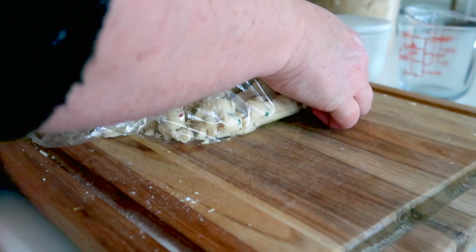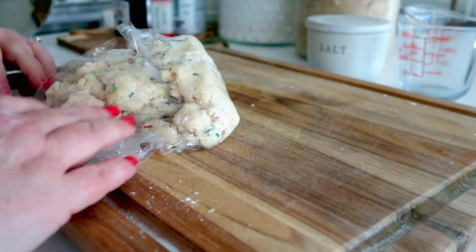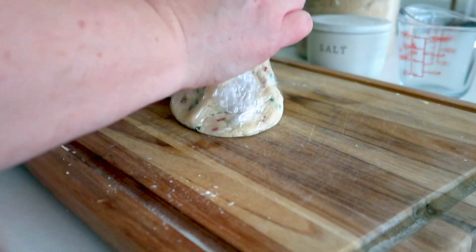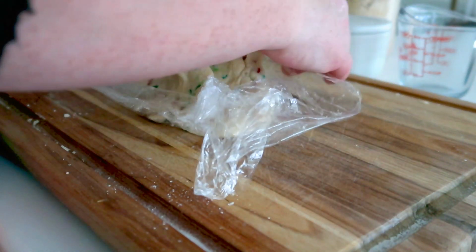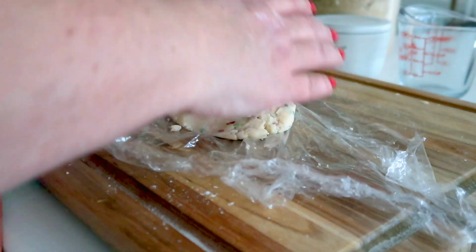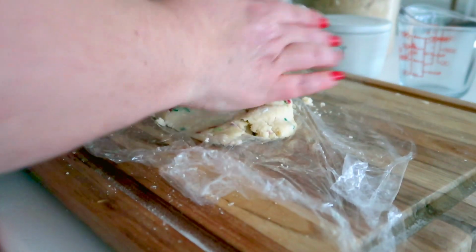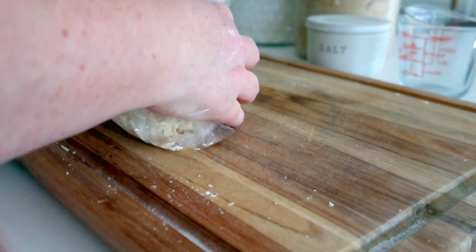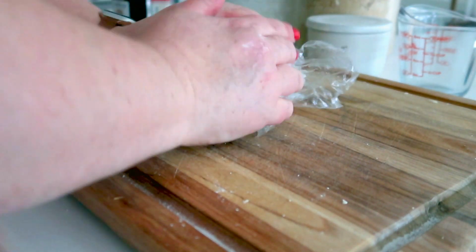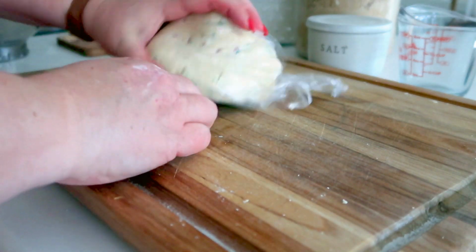This is just how I did it, but I'm just going to form this into a ball using the warmth of my hand to help melt the butter a little bit and help all the ingredients come together. Once it's into a ball, you're going to cut it in half and roll it out into 2 logs. Put them into the refrigerator to chill before slicing them and baking them.